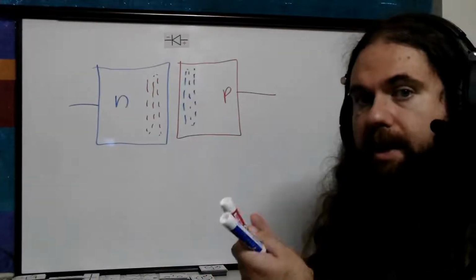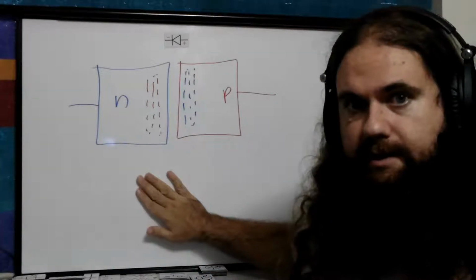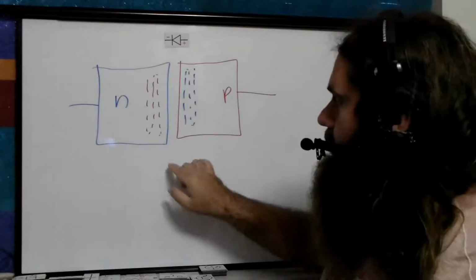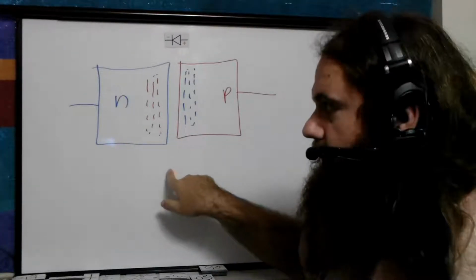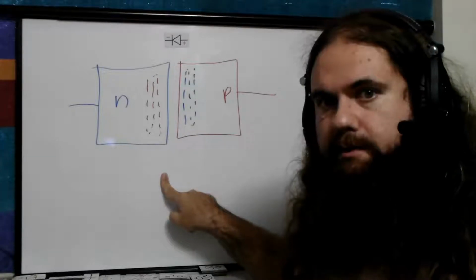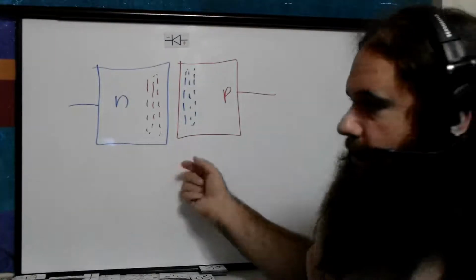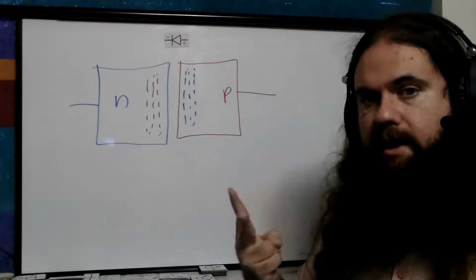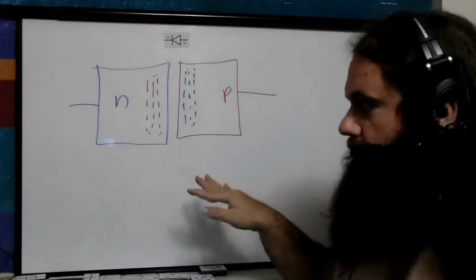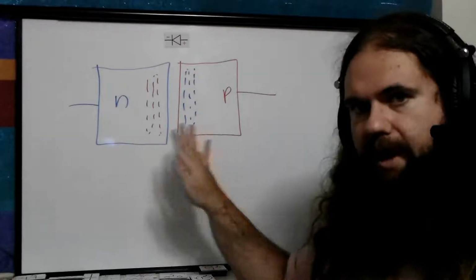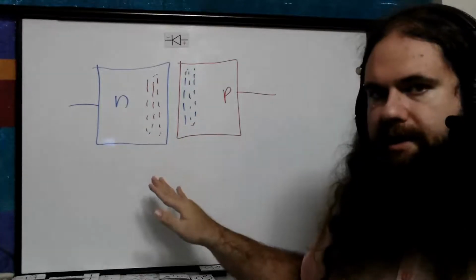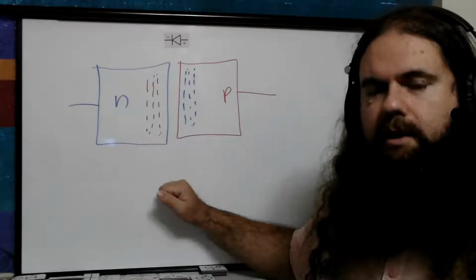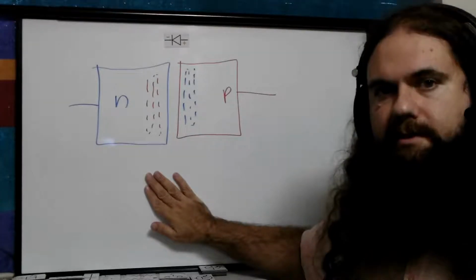It means reverse biased or no bias, as in you're not even connecting it, or you're not applying enough voltage. If you need 0.7 and you apply 0.2, that's still not forward biased. It has shrunk the layer, but not enough. So I'm going to say forward biased or not forward biased, because when we're talking about transistors, it doesn't matter whether it's partially biased or anything. It's either conducting or not conducting. It's either forward biased or not forward biased.